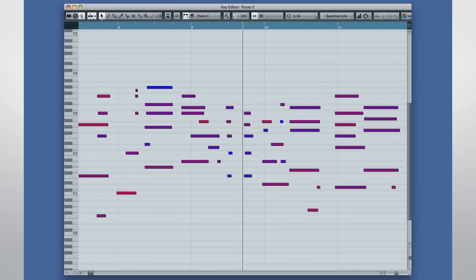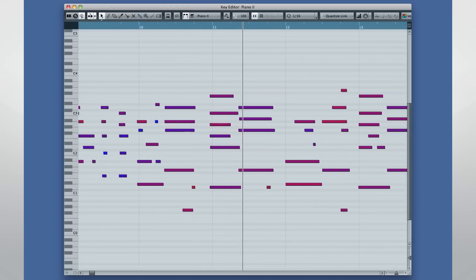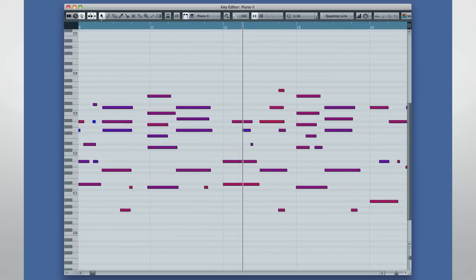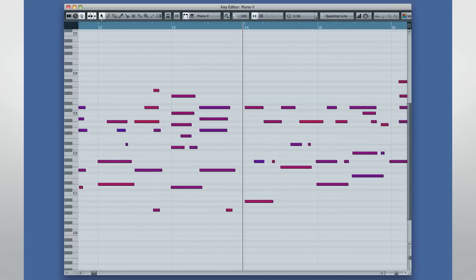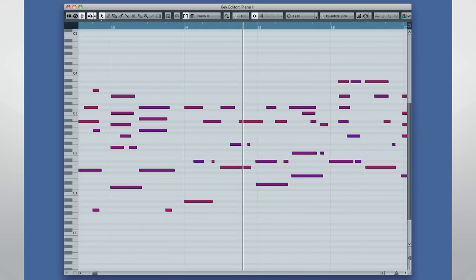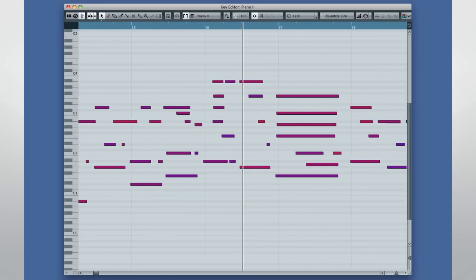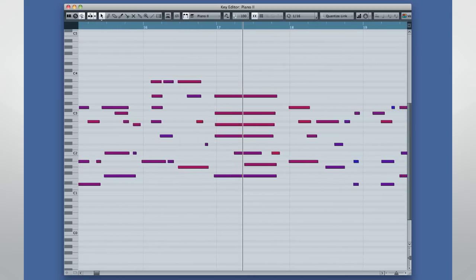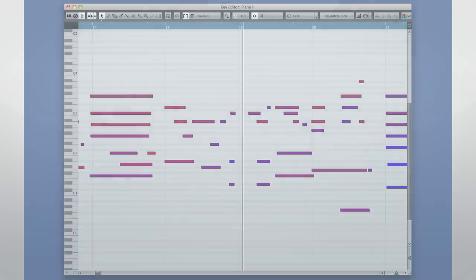Recording MIDI is fundamentally different from recording audio. For one thing, no sound is recorded, only instructions. The most basic MIDI commands are note on and note off. A MIDI file has a lot in common with an old player piano scroll. So much so that even today, most MIDI editors refer to their user interface as a piano roll.